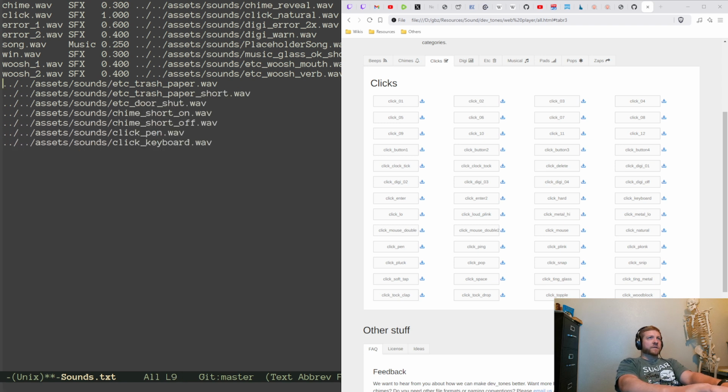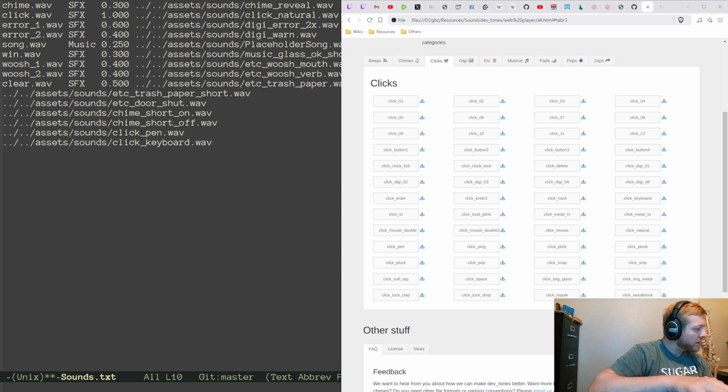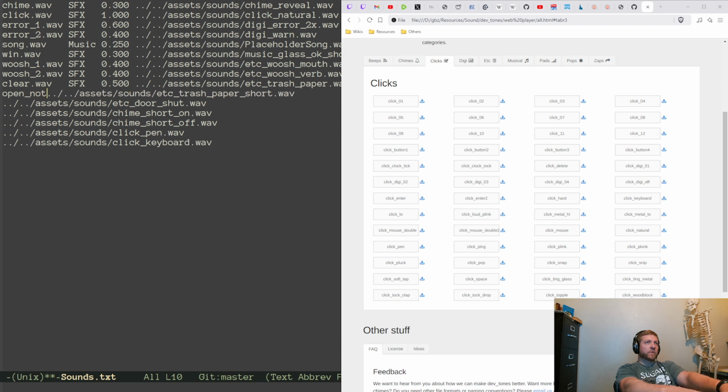So our format is what I want to call it in-game. So trash paper is clear. We'll call it that. It is in the sound effects group of sounds, and we're just going to make it some volume. Trash paper short for switching notebooks, so open notebook.